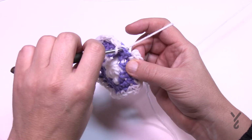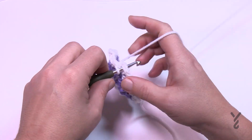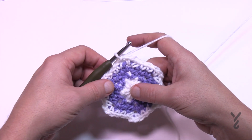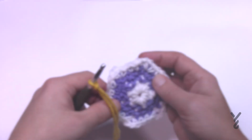So I'm coming up all the way around, and I'm just doing my last 2, and just slip stitch to the top of the standing single crochet, and then we'll begin round number 5 in just a moment. So we'll switch to a new color and fasten off, and I'll be right back. Let's begin round number 5.